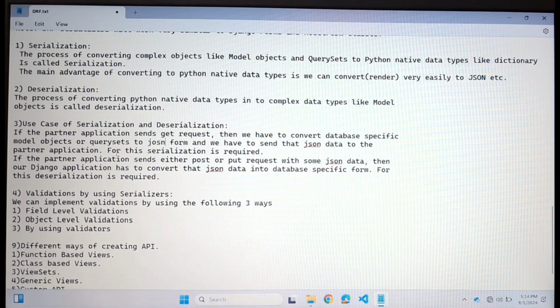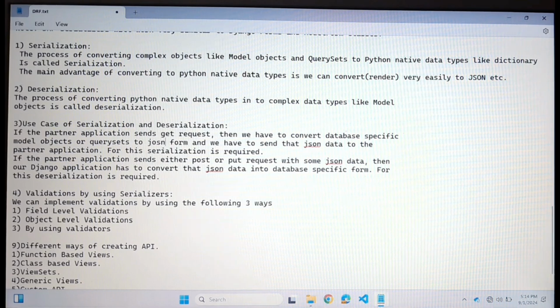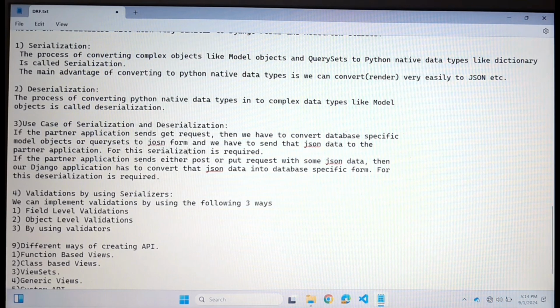Basically, if you want to send any request or any data to another application, first you have to convert from native data type into JSON type. So to do that activity, we require serialization.